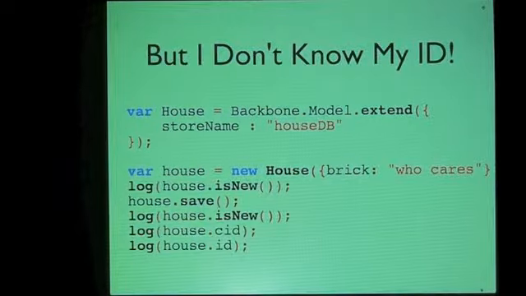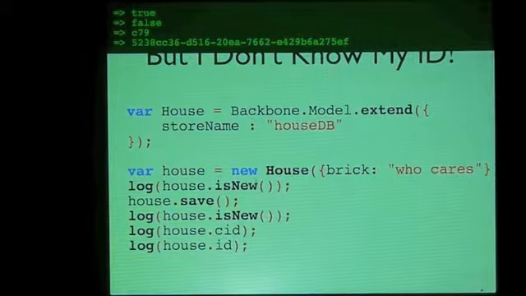Okay. Now here's the case. I don't know my ID. So I'm going to call new brick house. And I am going to check to see there's a property called isNew. House is new. And then I'm going to save it. And then I'm going to check isNew again. And I'm going to look at what the client ID was and what is the regular ID.